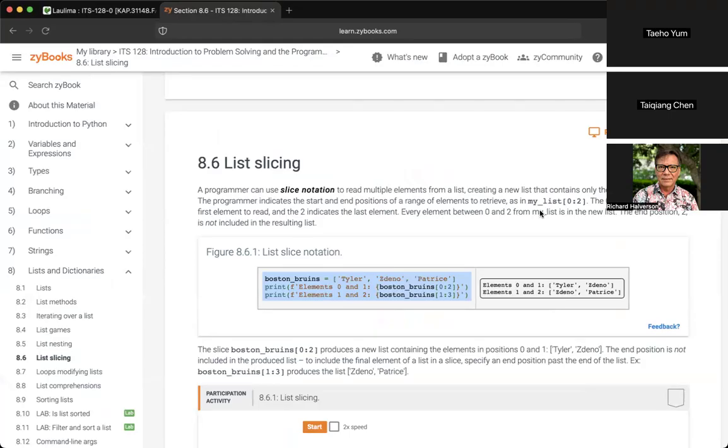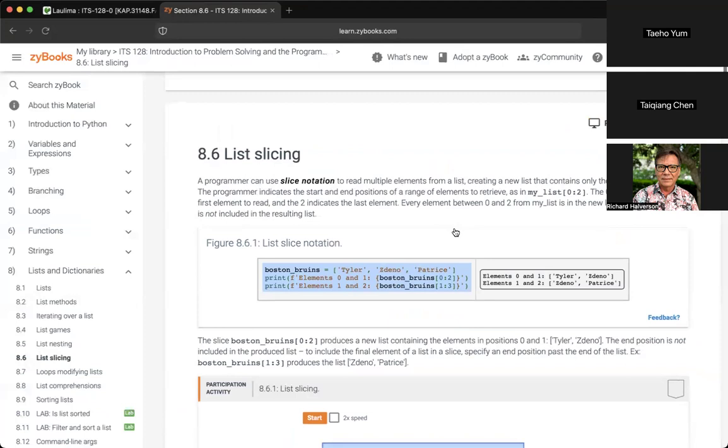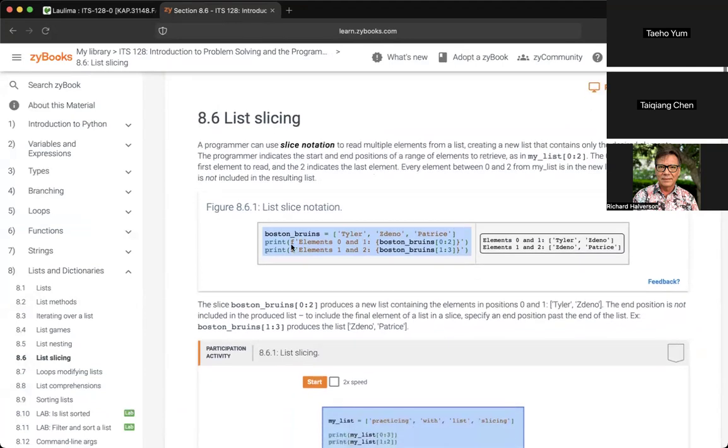Okay, so list slicing, the slice notation is sort of a shorthand way to retrieve elements from a list, right? So you could see in the first example here, you have a list with 3 elements, and the first print is using the slice notation 0 and 2. So what that's doing is it's getting the element 0 and the element 1.